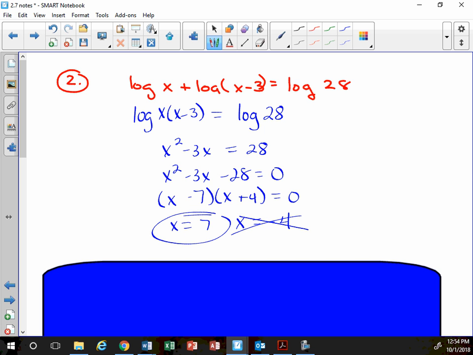Yeah. So if you get two answers, would you just have two asymptotes? These aren't asymptotes, they're the solutions that make this equation true. So it's possible that you could have more than one that actually works. Because really what you're looking at is, when do these two log equations intersect? Depending on anything weird going on with the shape of this, they could intersect more than once, but most of the time it's just once.